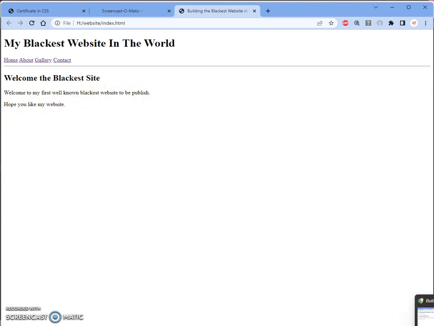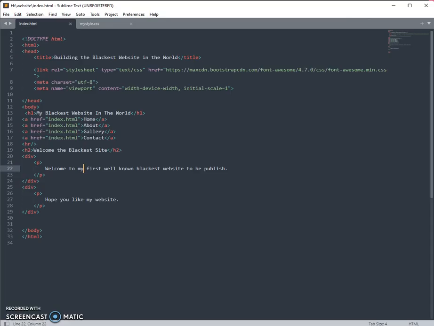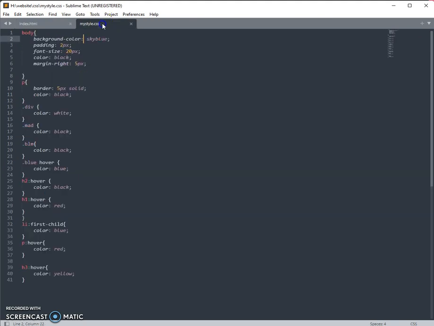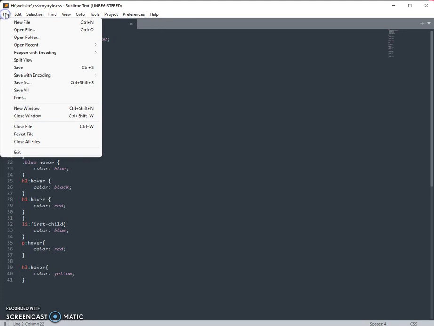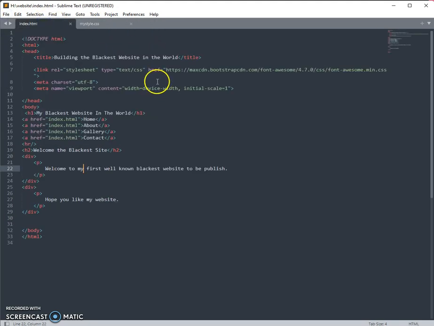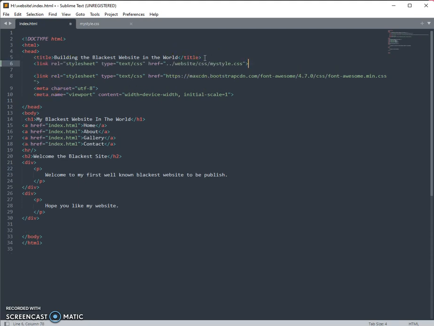Hope you like it. Now, let's see what else we got to do. Let's keep moving. Now I want to create this in a way where I can bring in my CSS, right? So I got my CSS here. I'm gonna go back into my index, and I'm gonna paste my CSS in here. I will show you guys eventually how to link your CSS folder to your hard drive.